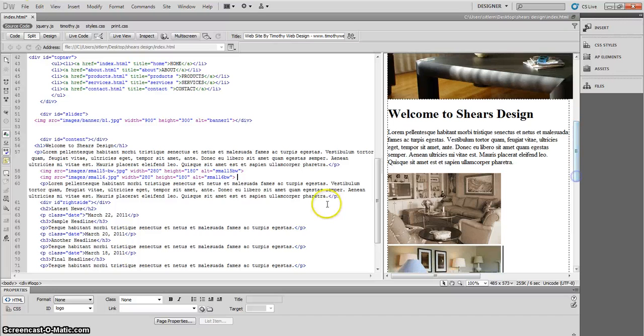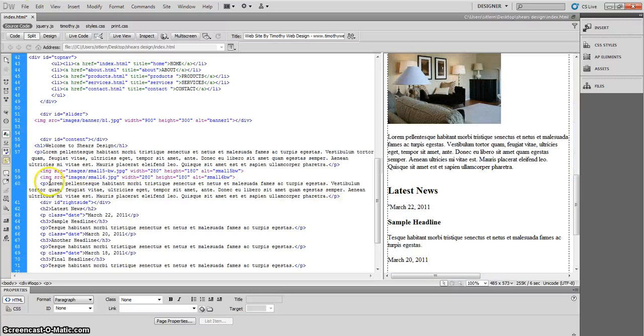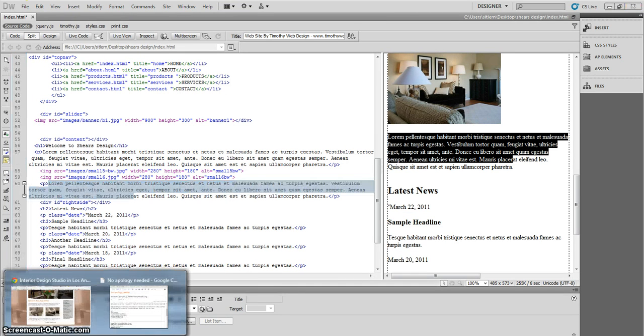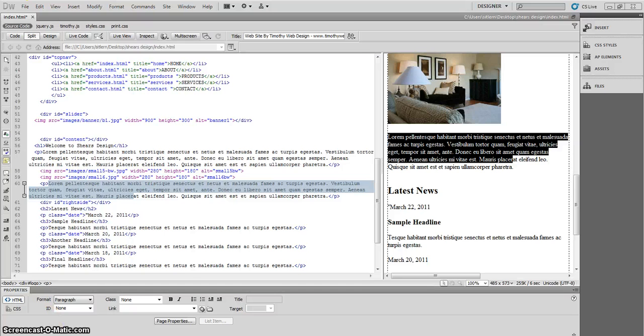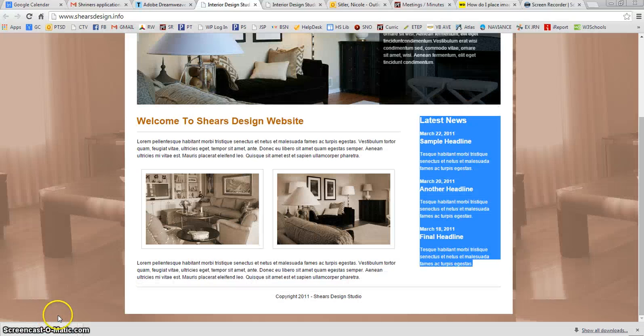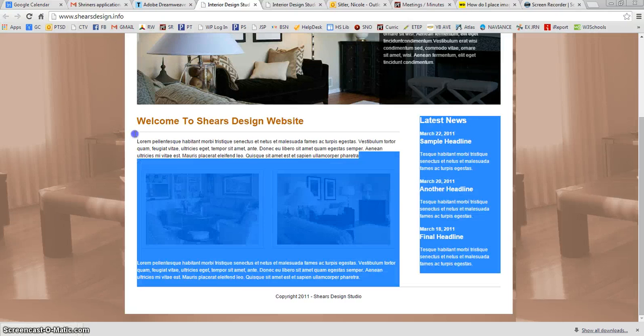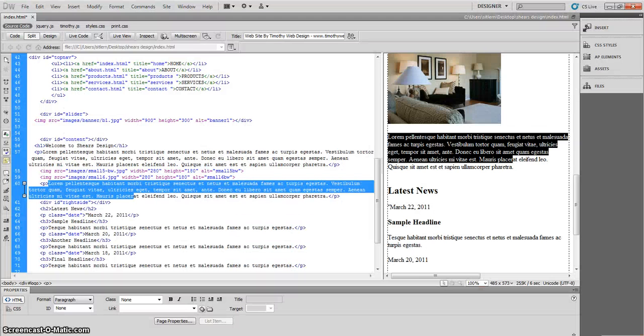We're going to welcome to Shear's Design, and the next thing we're going to put in is placeholder text. Now let me show you where we got that placeholder text. Let's go to that website, and all I did is simply copy and highlight it, copy and paste it back into Dreamweaver. So you want to copy and paste it right in there.